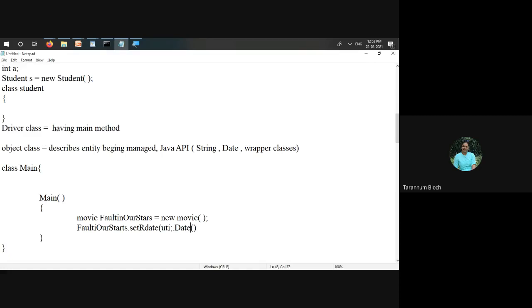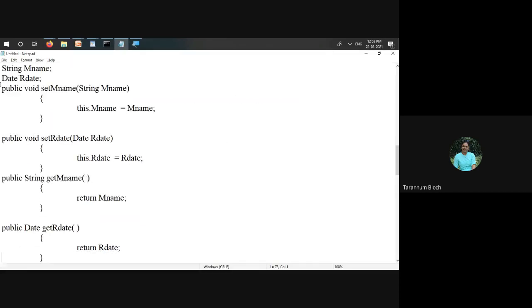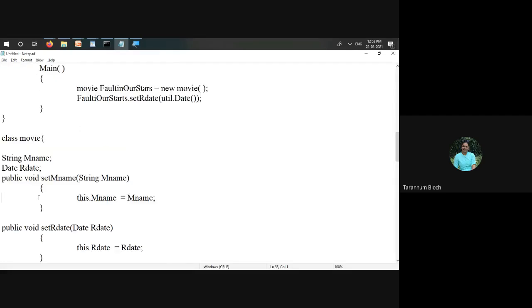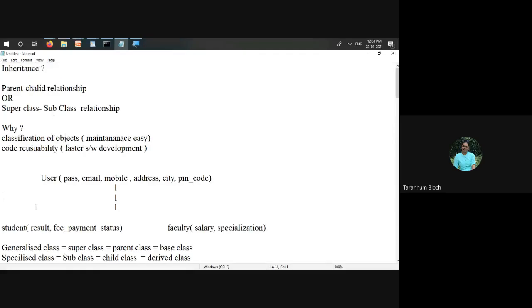What it will do is set today's date as the release date of this movie. Fine. So what you're doing is you are setting up the values. This will give you the management of the objects, properties, and all the entities taking part in developing a particular software in a very easy way, right?